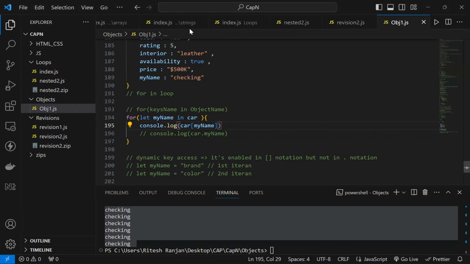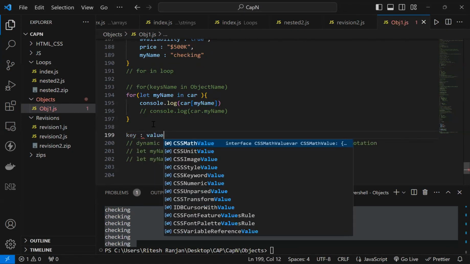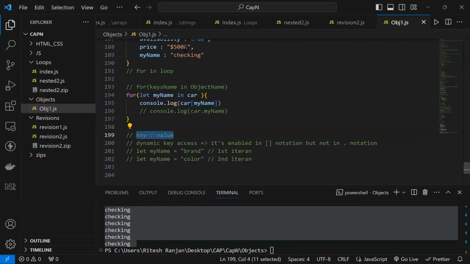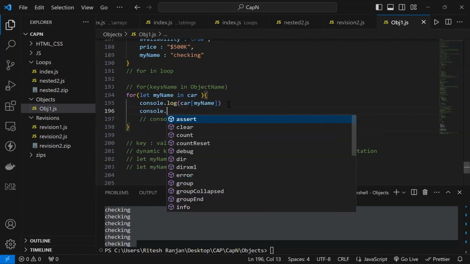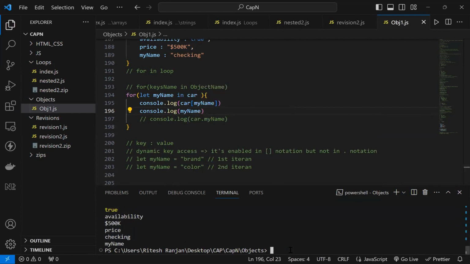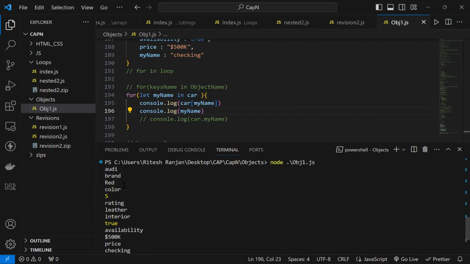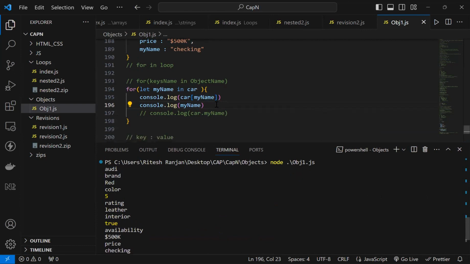My answer is yes, but you guys also know it. So please, anyone, can you tell me how we can print them together? Let's say I want to print it in this fashion, key and value, something like this. It should look like this in console. Let me print both of them together once, so you know that we can do it. If I do a node object in it, you see, I'm printing the values and keys together, right? So basically Audi and then the brand, red, that is the color and all.